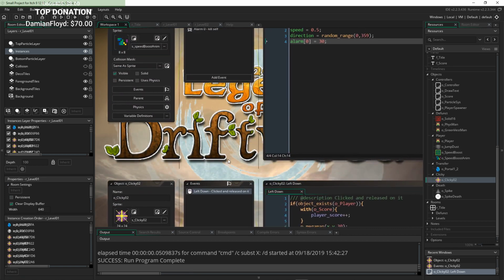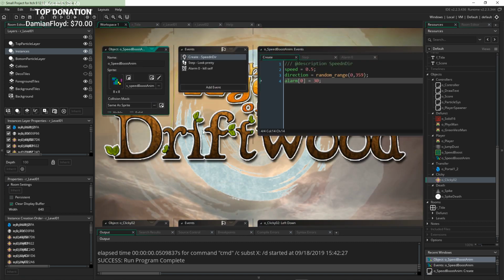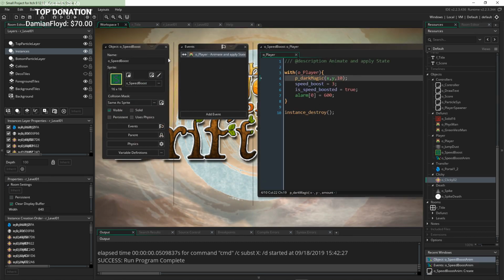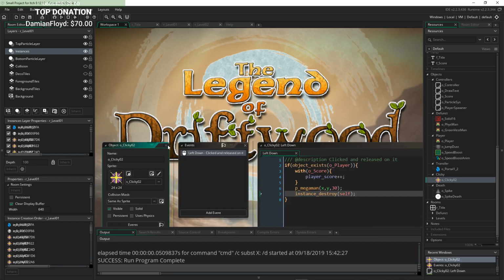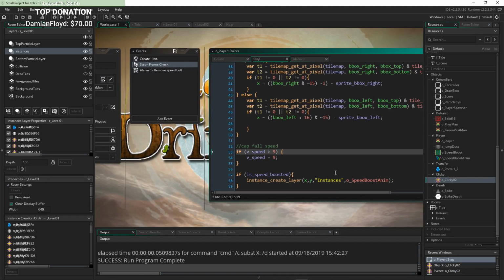It could be... I could change the size a little bit. You know what else I could do is have it draw on top. I can just draw it on the top particle layer, because I'm kind of using it like a particle. Let me just draw it to the top particle layer. We can close it now. Close that. You know what? Let's close this. Instead of on instances, we can just draw it to top particle layer. So it'll be on top of the player now.